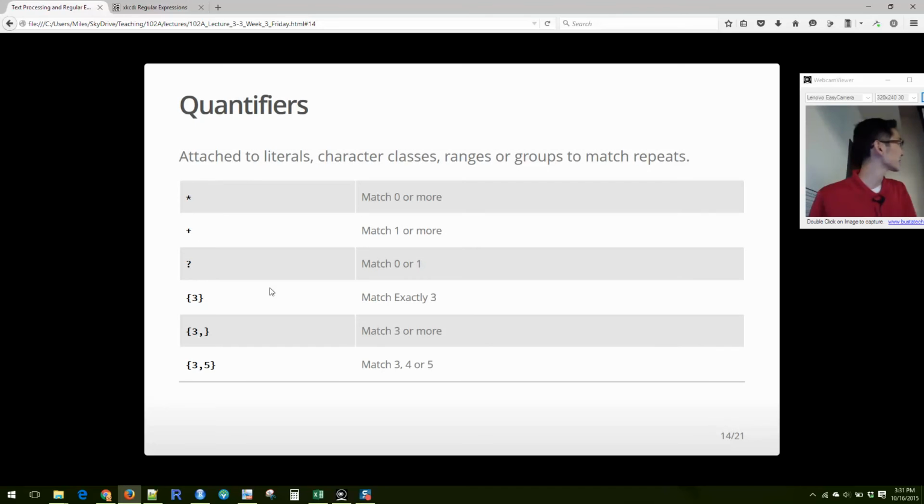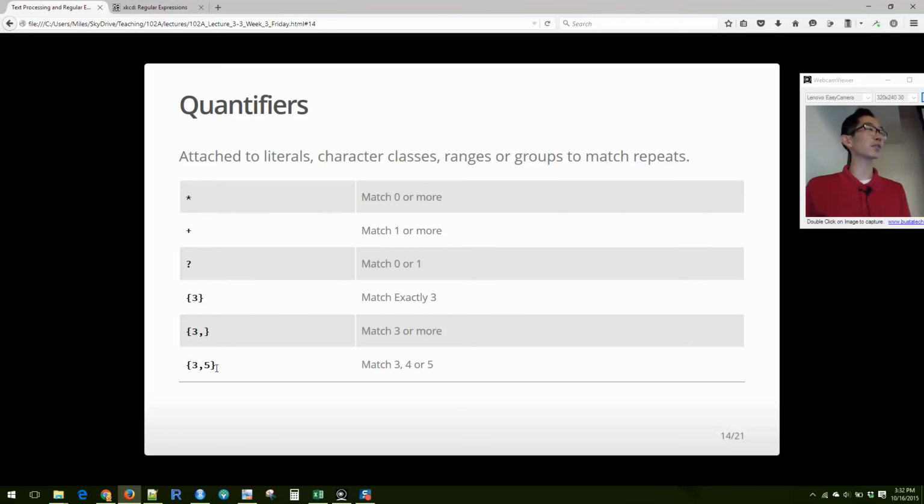And then you can quantify. You put a star, a plus, a question mark. These say, I want you to match the letter A, and I want you to match multiple of them, or digits. Match digits and match exactly 3 of them, or match 3 or more, or match anywhere from 3, 4, or 5.